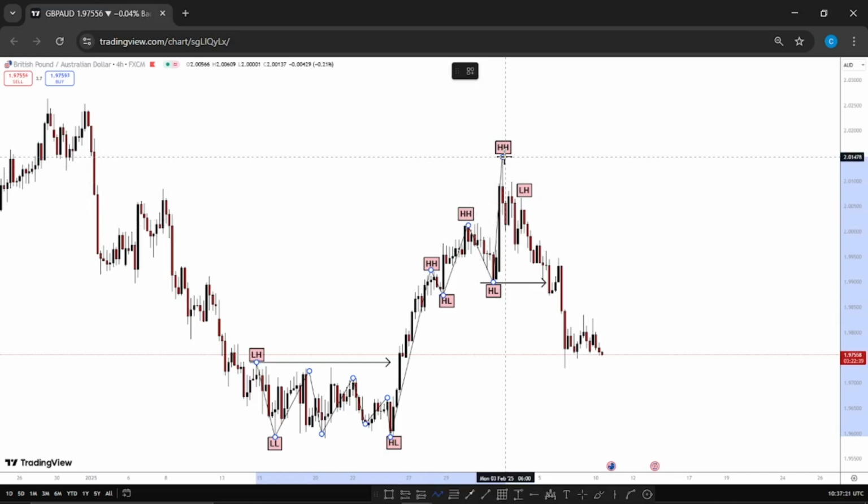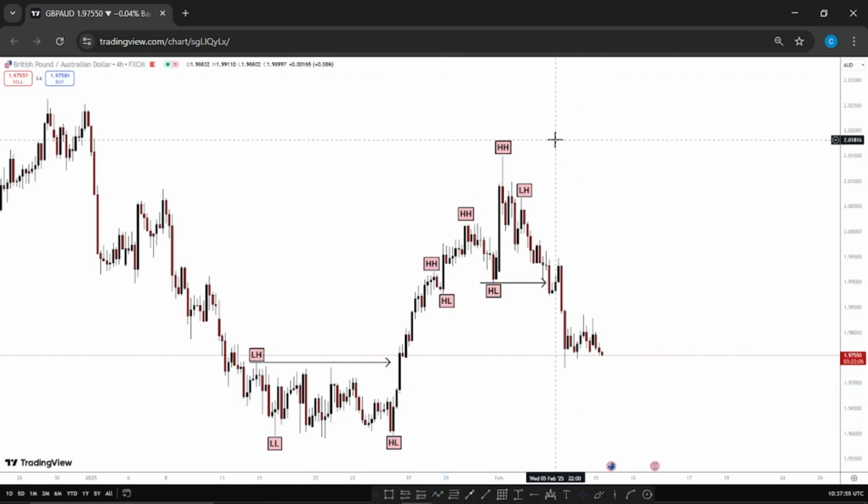After price created this higher high, what did it do next? It came back down and created a new lower high. Why is this our new lower high? Because this high led to the break of this higher low, therefore creating a new lower low. So at this point, price has shifted from bullish market structures to bearish market structures. But that's not what we want to focus on. As at the time I was taking the trade here, price was trading between this higher low and this higher high. So after we've identified our market structures, what was the next thing I identified?